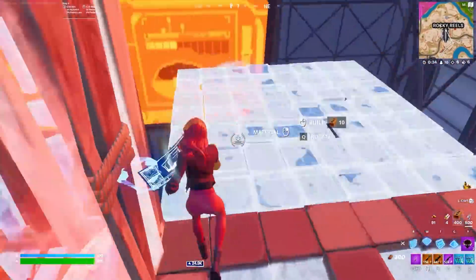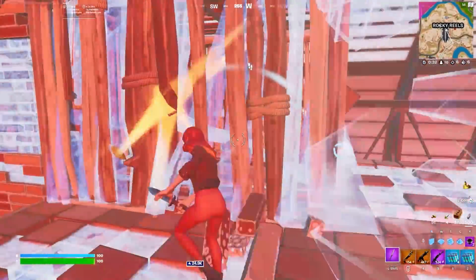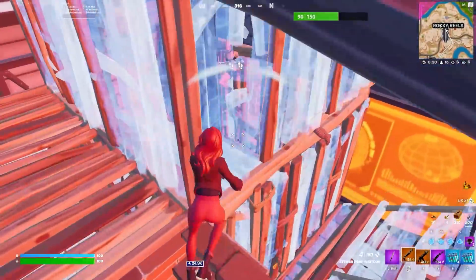There's lots of ways to finish the fight with the SMG. For example, in this one, notice how I'm moving around in the fight. I'm switching walls.